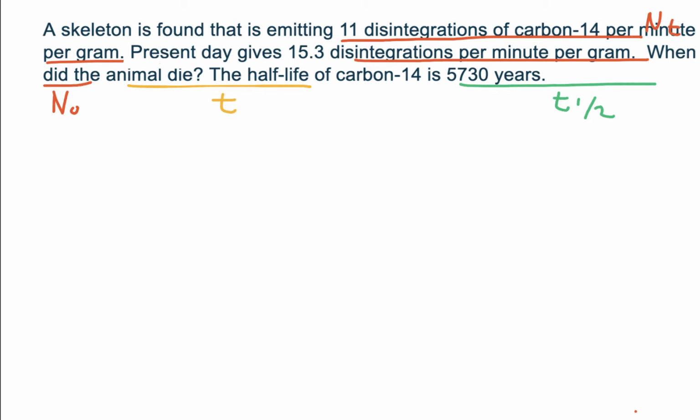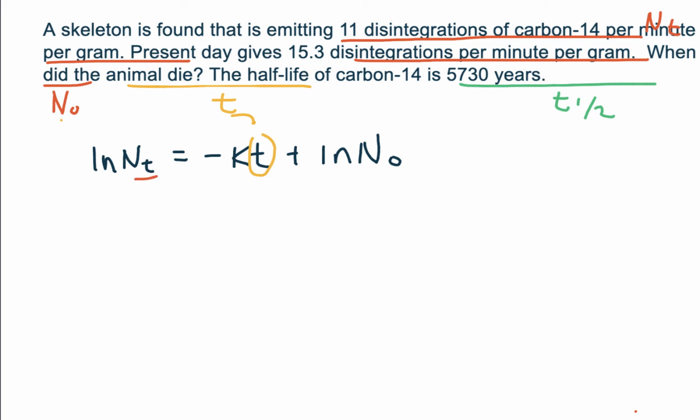This one is phrased a little bit different than t, but if we find t, we can easily find when the animal died. Okay, now this is radioactive decay, so we can start with our first order rate law, which is the ln of the number of nuclei at time t equal to negative k, the rate constant, times time, plus the natural log of n naught. We have pretty much everything in here. We're solving for t, right? So this is our variable that we're solving for. We're given n naught, and we're given nt.